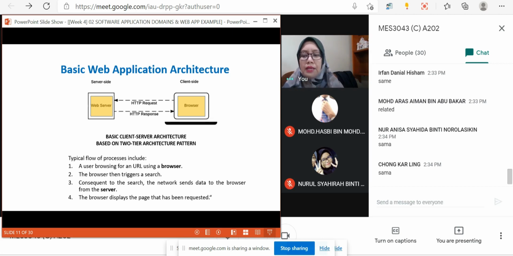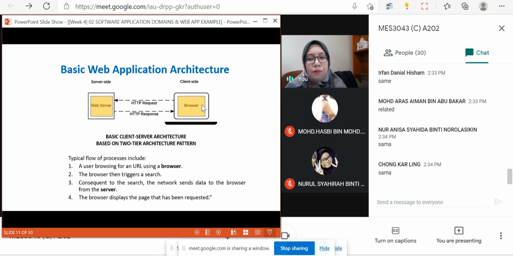Number one, what happened is, the browser is you, using the computer, maybe looking for some website, trying to access some website. You open a browser, then you put in a URL address. URL is a uniform resource locator, meaning that it will link you to some resources that have been kept inside the server. So that link will help you to contact the server.